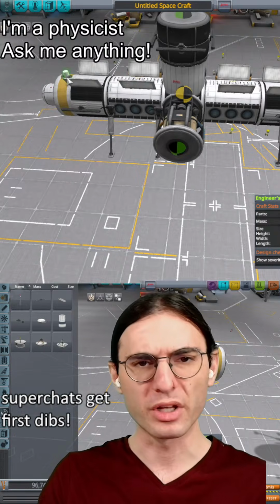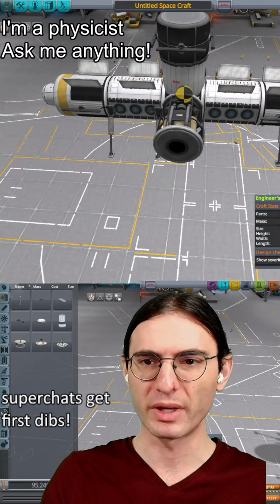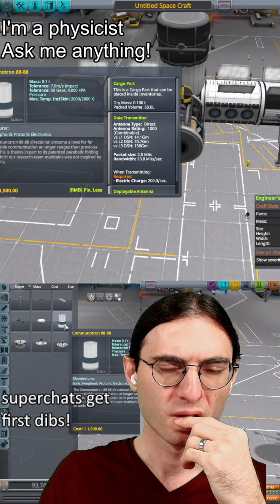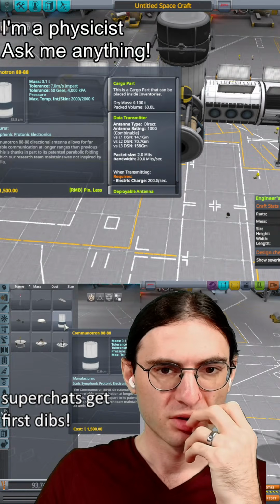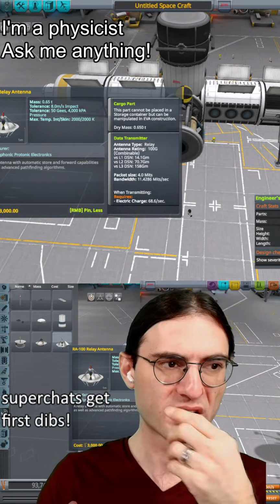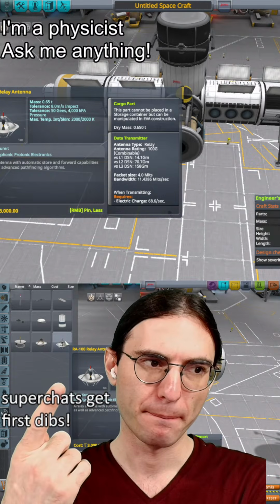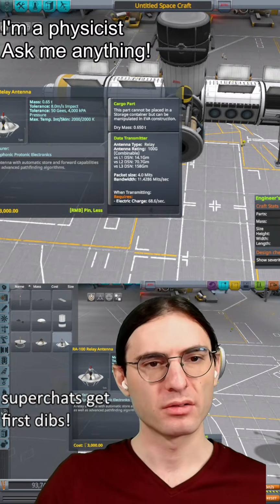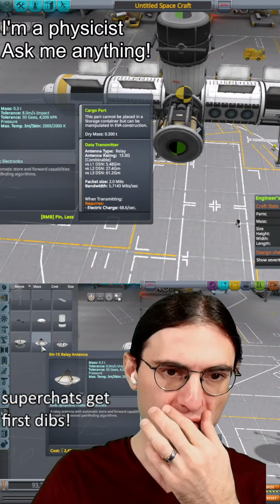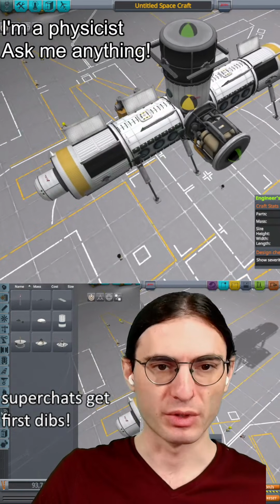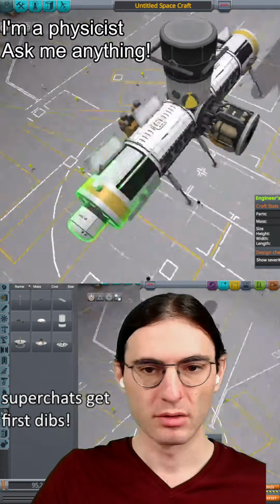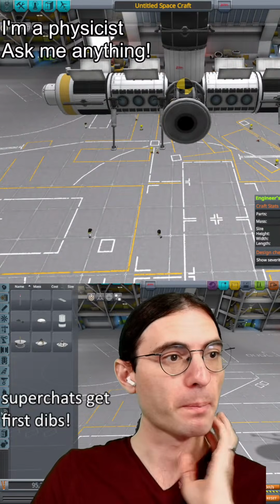Oh, wait a minute. No, we don't need big antennas on this because this is not the orbital space station. We just need an antenna that can find the... Oh, actually, because if we have one that's orbiting, yeah, that's fine. This is a relay antenna. So we don't need relay antennas. We just need like one little antenna over here. That should be fine, just to see things in orbit.